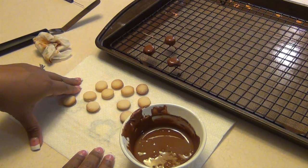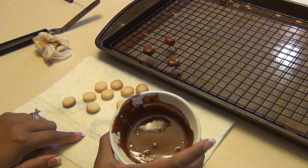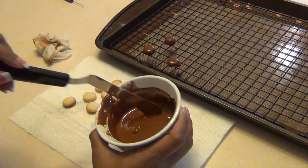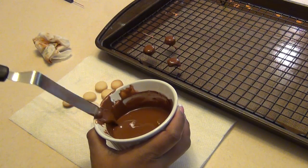So I'm back with my circle cutout cookies here, and this is actually going to be the stem of the pumpkin, and I'm going to dip it in some royal icing, and this is really thin consistency. It's thinner than flooding, as you can see, and you want it to be dripping like this.